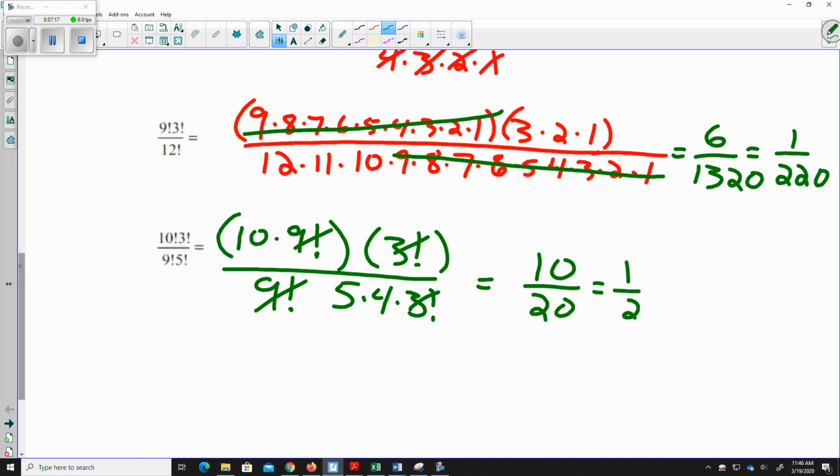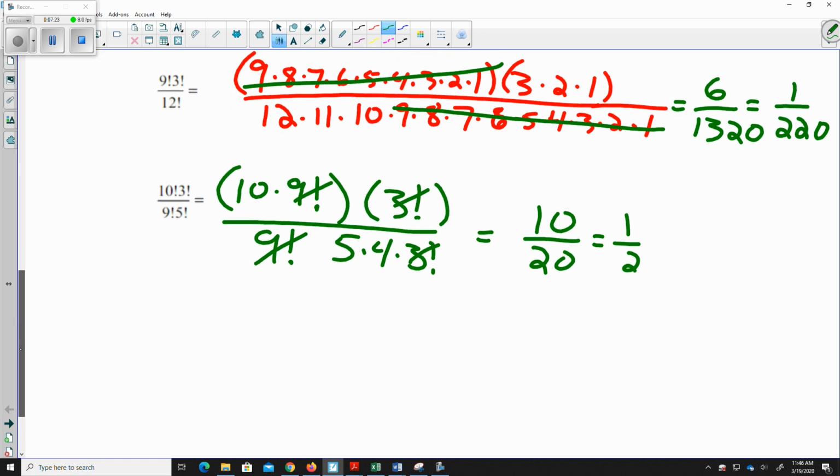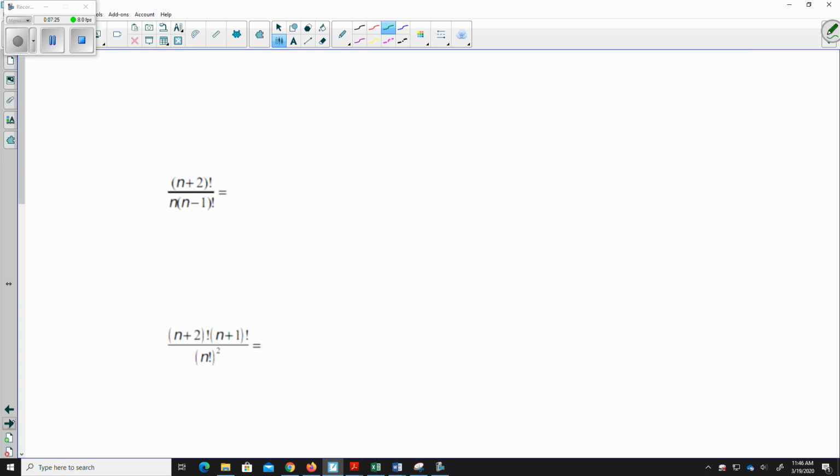Okay? So pause there if you want to go work through these a little bit and see how they go. Otherwise, we're going to move on to the variable stuff, which works pretty much the same way. So I got n plus 2 factorial times n minus 1 factorial. So what I do with these is I write a couple out. So remember, you're going to start with your number, which is n plus 2, and then you're just going to reduce it by 1 every time.